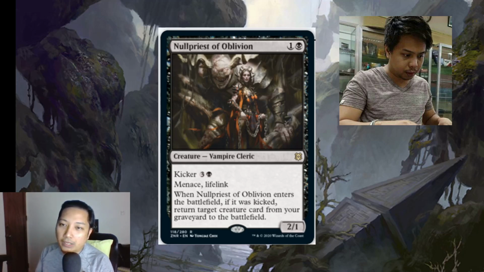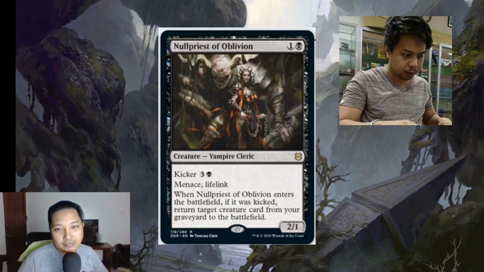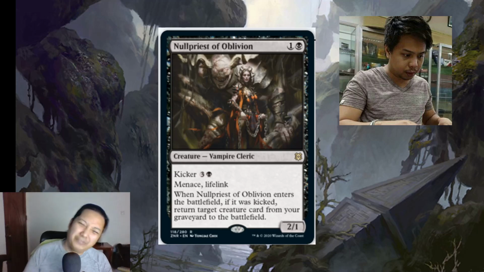And it says, when Null Priest of Oblivion enters the battlefield, if it was kicked, return target creature card from your graveyard to the battlefield. Kicker is so nasty, this set. Oh, this is good. Because if you draw this early, it's just probably a menace Child of Night with evasion. They should get blocked by two creatures. It has 2 power. It can probably kill 2/1 or 1 toughness creatures.